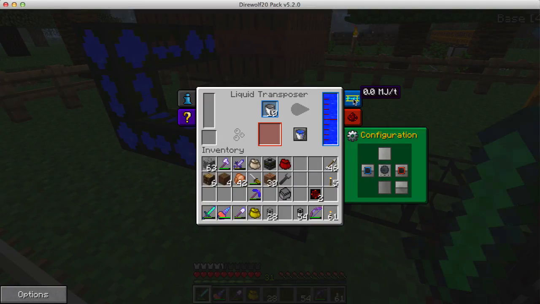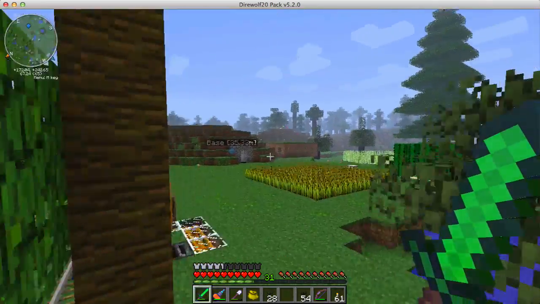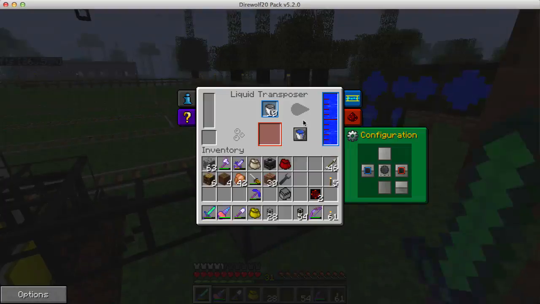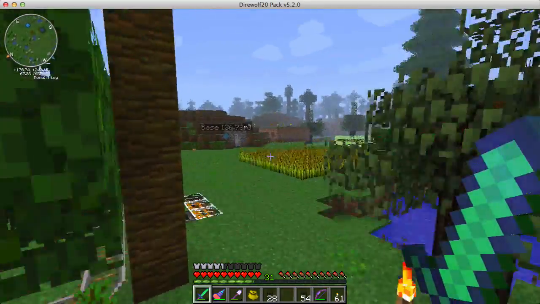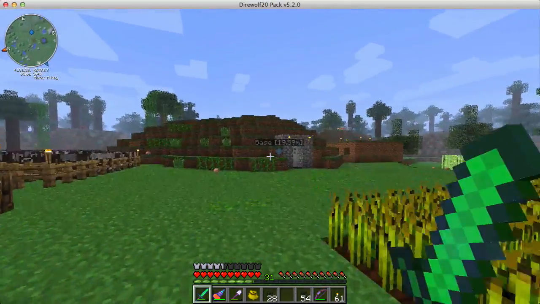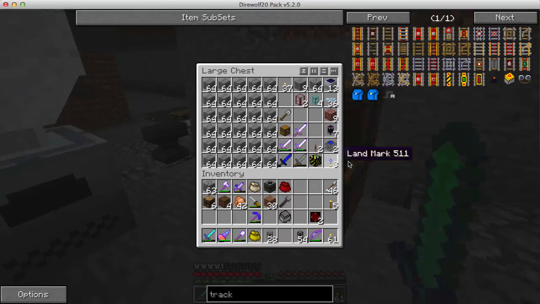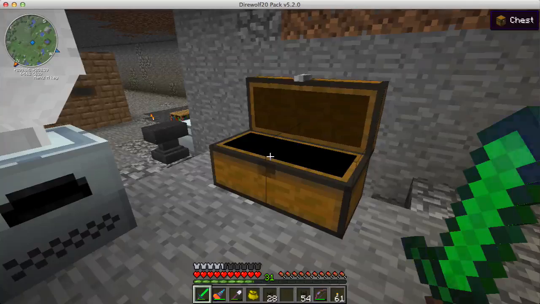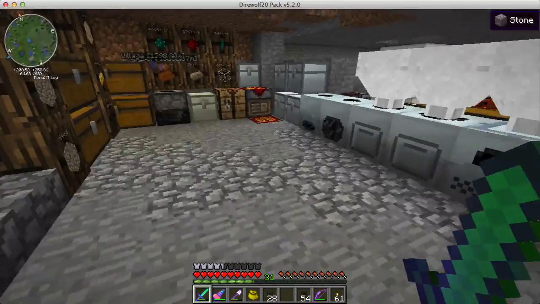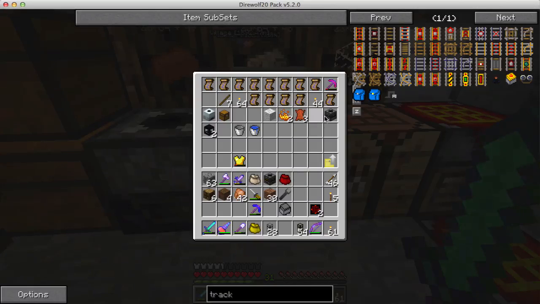Oh wait, we do need power for this. So I wonder if a redstone engine will be enough power. Does it say how much power it needs? Maximum power. Of course, we don't need it to go that fast. So I guess we'll try a redstone engine first, because that doesn't cost us anything. And if we need to, we'll use a Stirling engine. Actually, we could make an electric engine and use a solar panel. Anyway, let's see if I have a redstone engine lying around here. Probably I don't, so I guess we need to make one. There's something else I forgot to do. I should have a redstone engine lying around here somewhere.